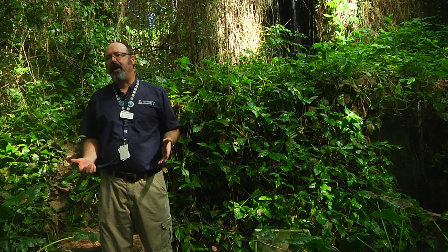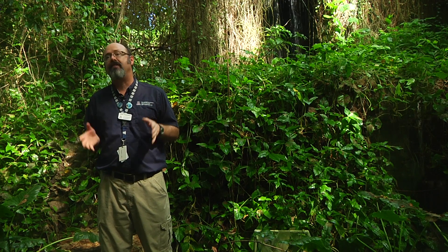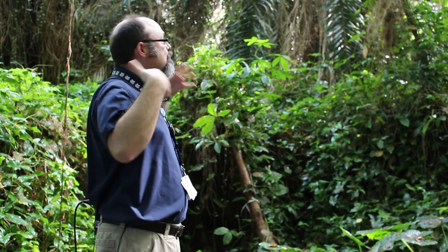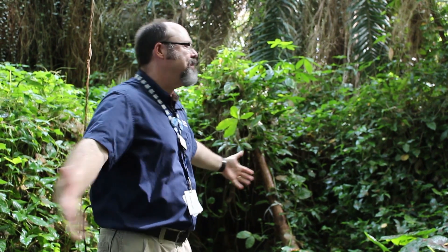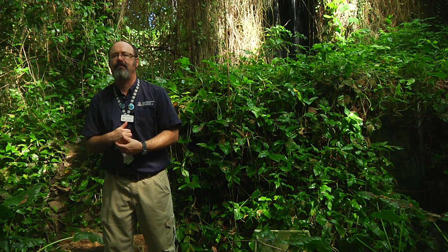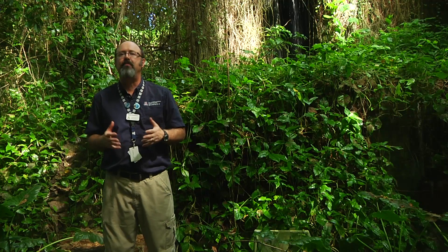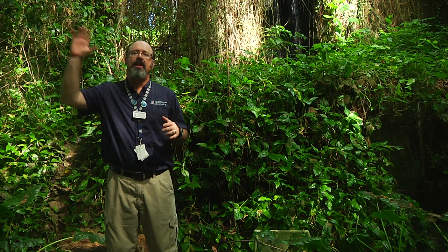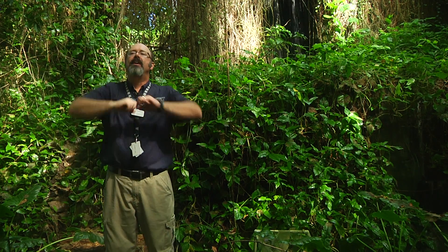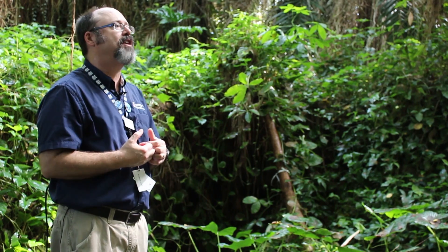We're here in the tropical rainforest biome. What you can't see is that it's about 100 degrees and 100% humidity. This is supposed to simulate an environment like you would find along the Orinoco River in Venezuela. There's a huge diversity of plant communities, many of them with huge leaves — because in a rainforest, plants have evolved to capture the few available photons of light making their way to the forest floor. Over my shoulder, you can see our waterfall, which is the beginning of our freshwater stream system that winds its way through the rainforest, the upper savannah, and then ultimately gets recycled and pumped back through the system throughout the day. There are fish in the freshwater system and crayfish.